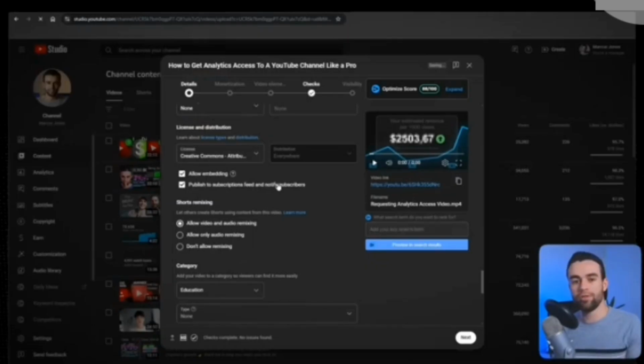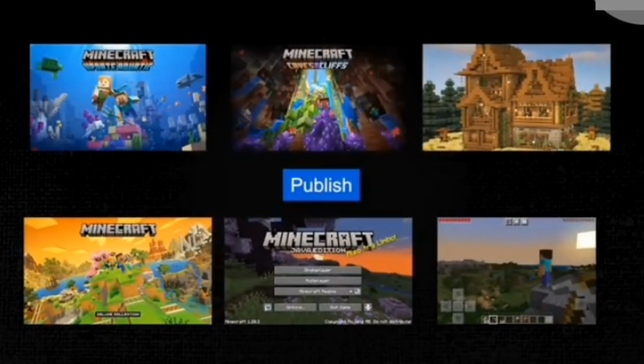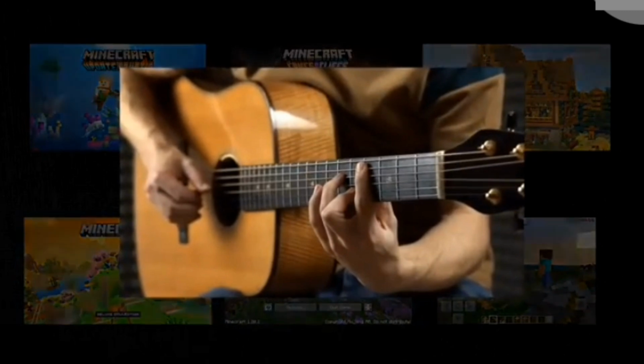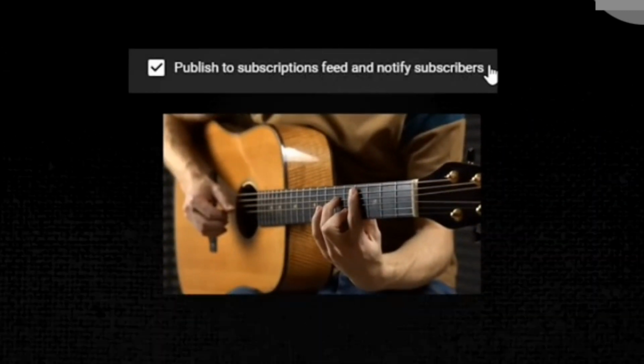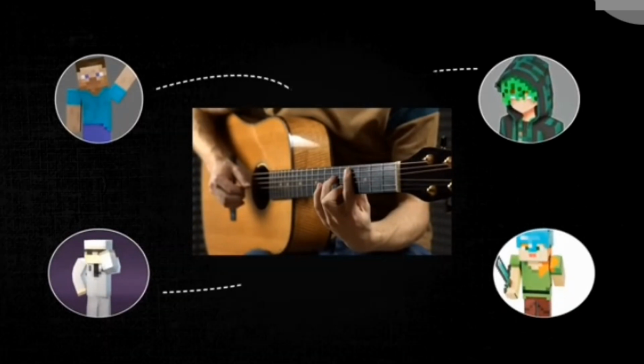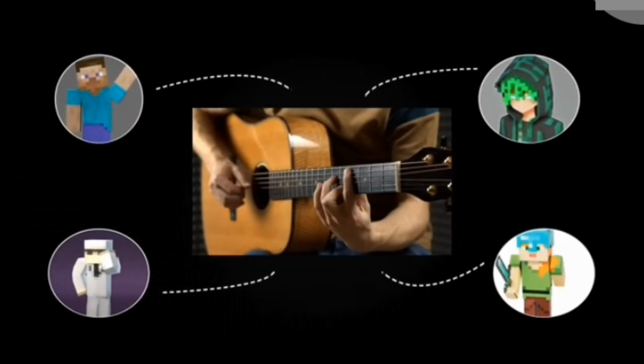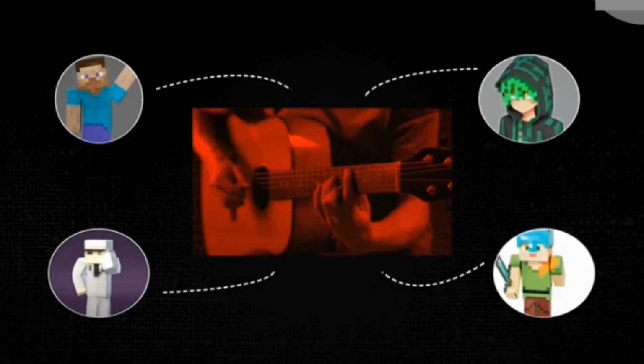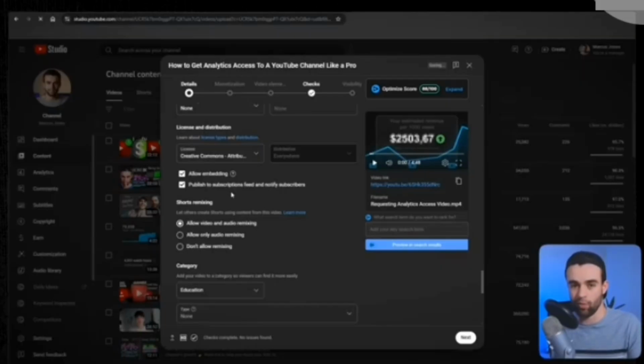Here's why not. If you post a variety of different types of videos, let's say you've been posting a bunch of Minecraft videos and then you post a guitar tutorial video, and you have publish to subscriptions feed and notify subscribers checked, in the beginning YouTube's going to be more likely to promote your guitar tutorial video to the viewers who watched your previous videos and are interested in Minecraft, not guitar tutorials. Those viewers don't click, they don't watch, and sometimes that can get the algorithm confused and it thinks, well, this is just a bad video. Maybe it's the best guitar tutorial in the world, it's just been promoted to the wrong audience. Sometimes YouTube doesn't seem to be smart enough to figure that out. So in my opinion, think about it like this.